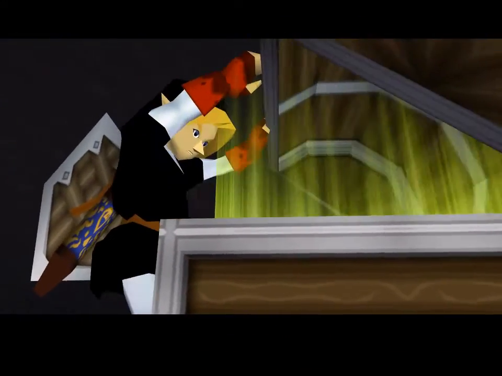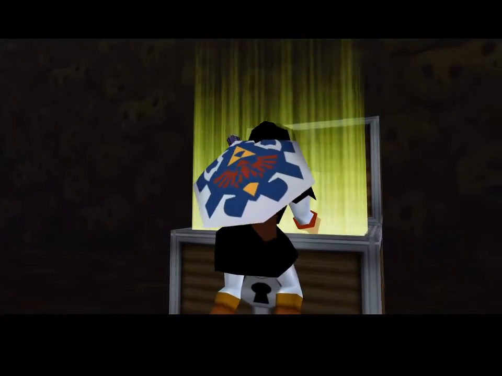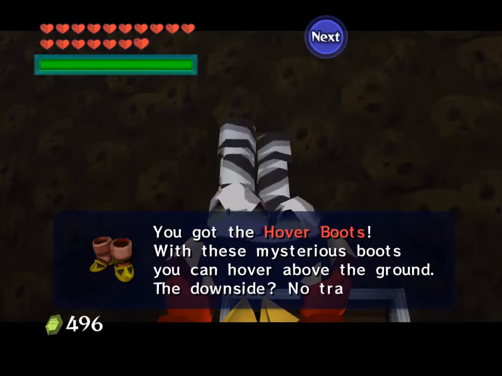It's one of two things. And I'm kind of afraid to, well, I already said what was in this dungeon in one of the previous episodes. Well, this is in fact not the map like I was expecting it to be. It is the hover boots, the butter shoes.